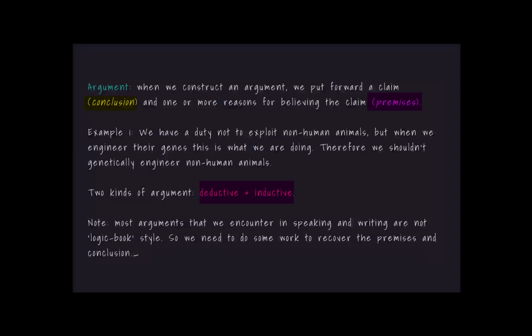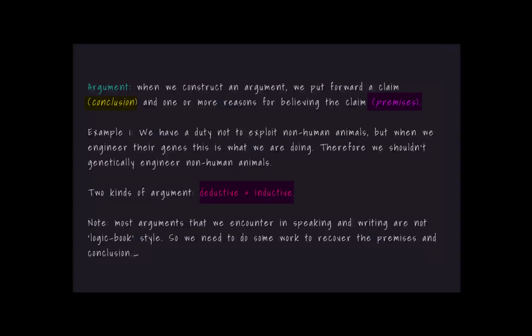So arguing is not the only thing we are doing when communicating with each other. We can express our frustration or reflect on a possible solution to a difficult situation. In setting out the argument logic book style, we need to disentangle the argument from the other things we do in the conversation. This helps reveal the structure of the argument. We can see more clearly the statement being made and the reasons offered in support of it.